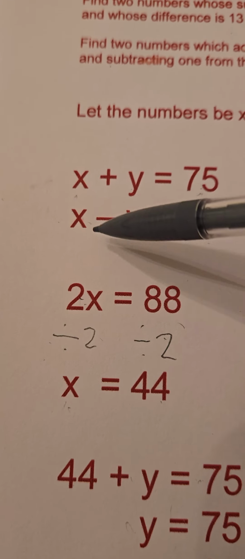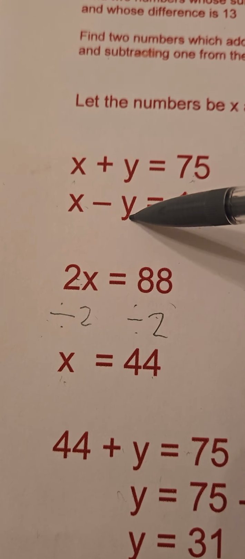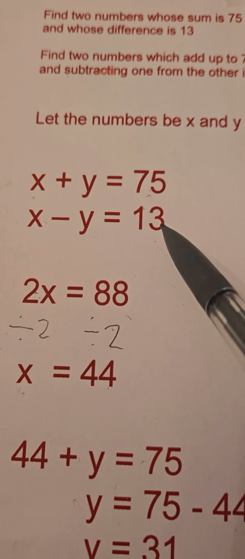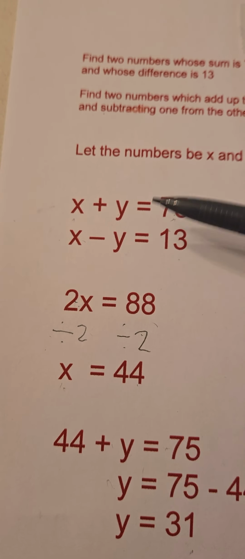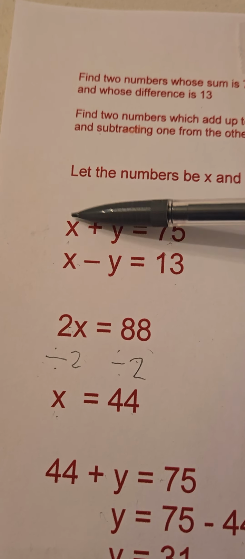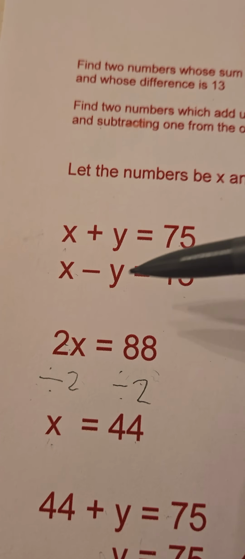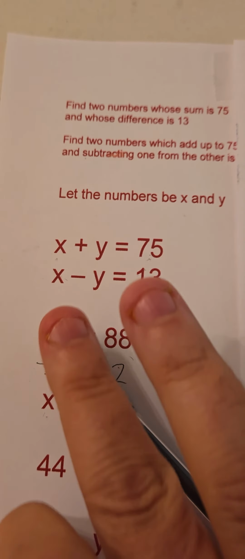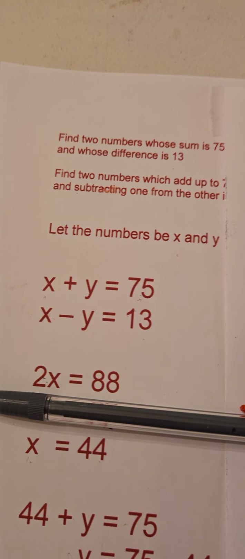If we add the two left sides, x plus x equals 2x, y minus y disappears, it's 0y, and 75 plus 13 is 88. And I always say with algebra, every step should be true and should be helpful. This is true. I've just explained that you can add the left and add the right. And the reason why it's helpful is by eliminating the y's, we're one step closer to solving one of the variables, and that's the x. Now we have 2x equals 88.